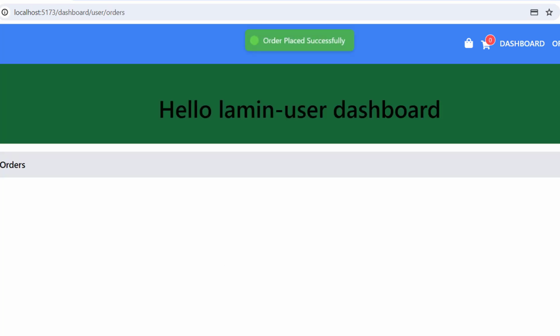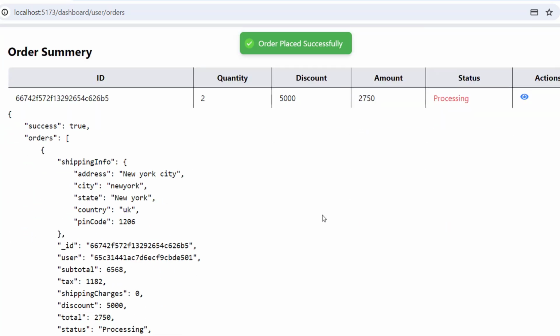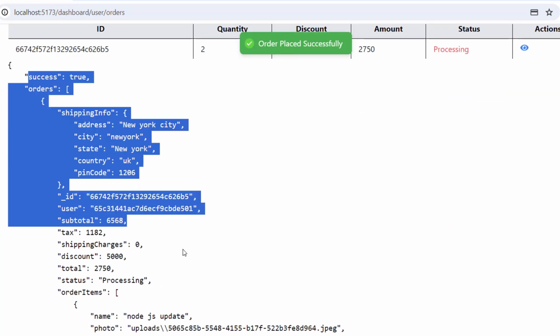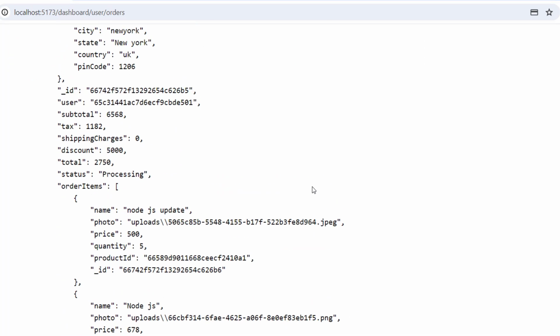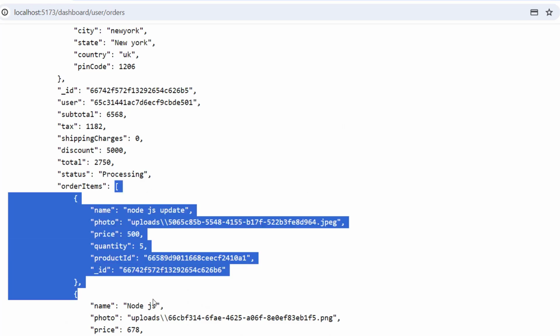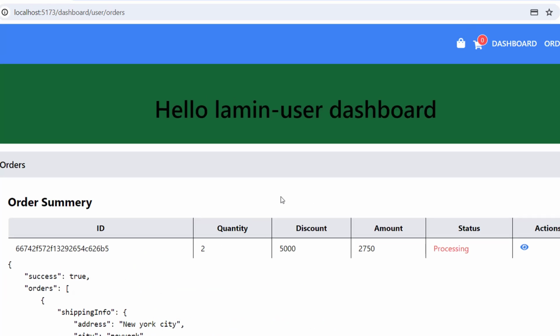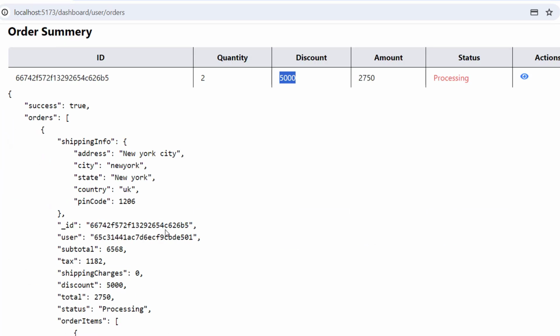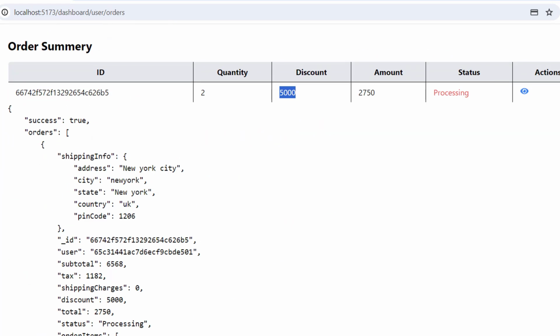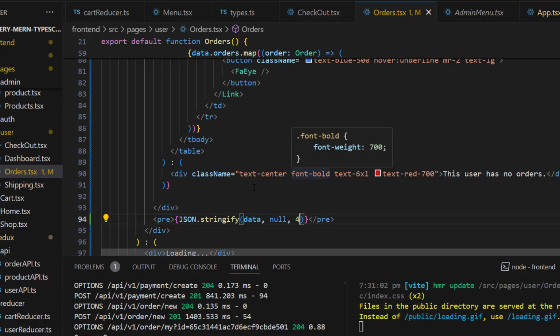So now the order is created and you got the JSON string. Previously it was empty. Now we have only one order, and in the order items it has two products. So we got the discount. It's very simple, I told you in the previous video. So no more today. In the next video we'll create the order management from the admin panel. Okay, so see you soon.